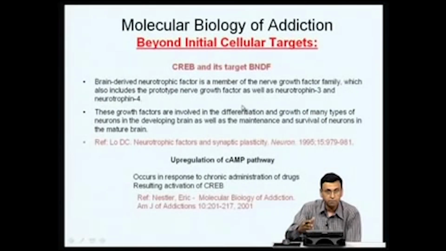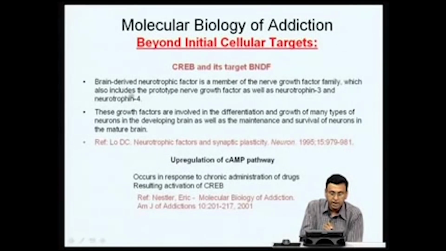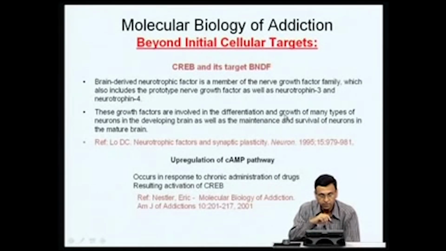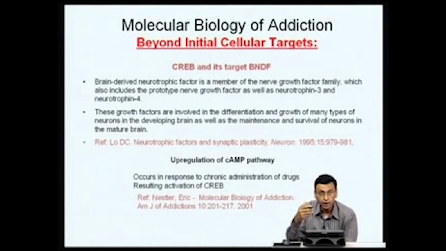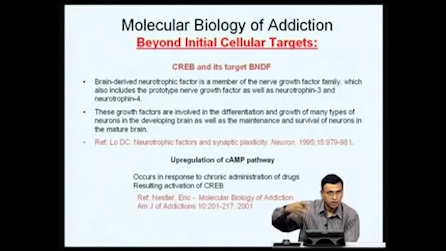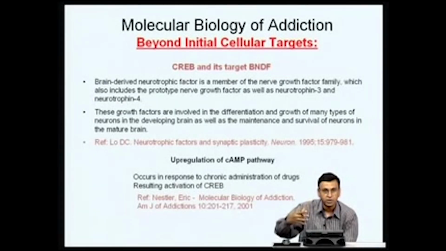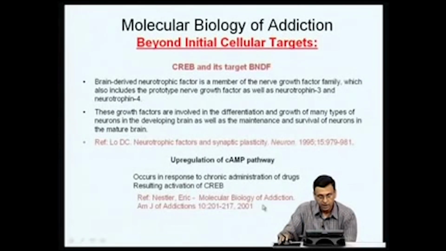Here is another very interesting paper which says that a protein called brain derived neurotrophic factor, a member of the nerve growth factor family, actually targets CREB, saying that neurotrophic factor synaptic plasticity involves CREB. Similarly, upregulation of the cyclicAMP pathway has been shown to result from chronic administration of certain drugs involved in addiction. When you get addicted to drugs, this seems to be primarily involved in the activation of the cyclicAMP pathway and CREB. This paper describes how drug addiction involves activation of CREB and increasing intracellular levels of cyclicAMP. So, the cyclicAMP response or the calcium increase coupled to CREB activation seems to be involved in the regulation of a number of neurological processes inside the brain.